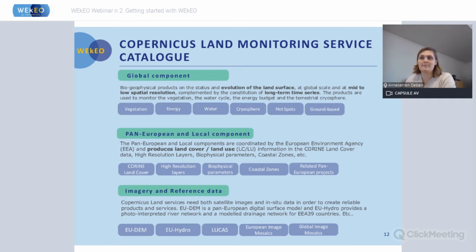So the global component, as quite obvious, shows you an overview of land cover, the land surface at a global level. So you find parameters related to vegetation, the energy balance, water, the cryosphere, and any hotspot information.